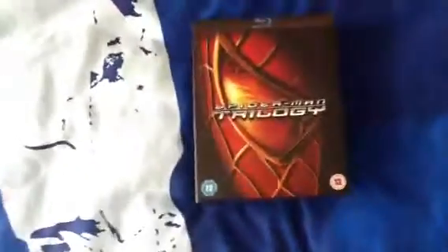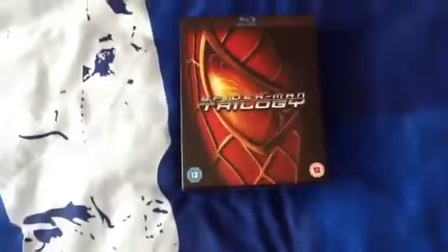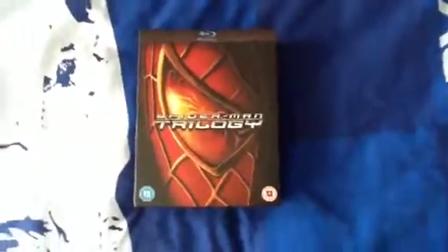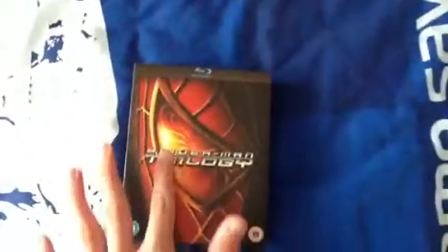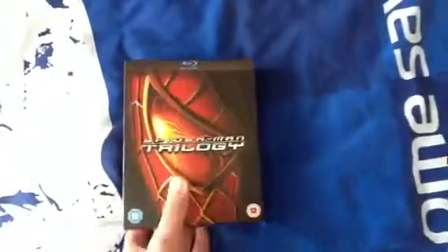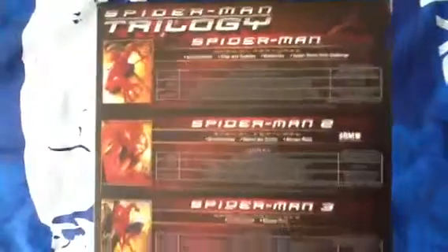Next is a box set which I got for £10 from Tesco. It's really good. And that is the Spider-Man trilogy. You're not missing out if you've already got the older box set — it's just the same, it's just been repackaged. The Spider-Man trilogy text is embossed as well as bits of his mask, which is really nice artwork. There's the side and the back, just telling you technical details about the films.